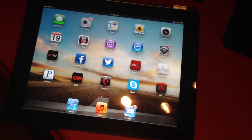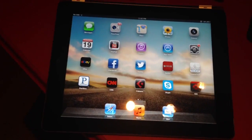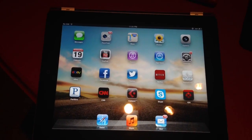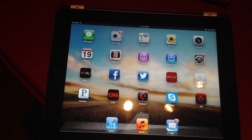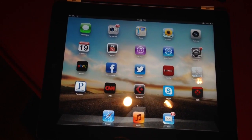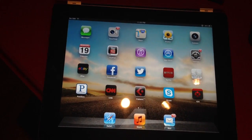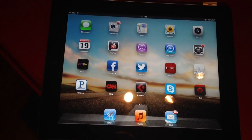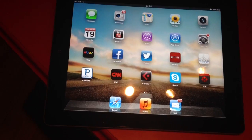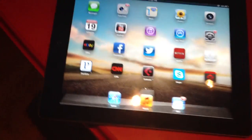But I came across this Cubasis app, and I thought I was going to be a little let down because they just released Cubase 7, and I kind of didn't really like Cubase 7 all the way. I don't like the way they changed the mixer and some of the EQ, the way some of the stuff looks. They tried to make it look a lot like hardware with little knobs and stuff like that. I might still get it just to have the latest Cubase, but I'm not really sure at the moment. But anyway, I thought this was going to let me down, but it actually didn't.